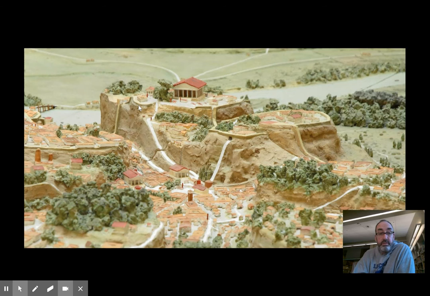Now we can see the Tarpeian Rock in the Forum. The Forum is that center of downtown, and you can see that the punishment area is right at the end of the Forum, where you can look up and see these people getting tossed off if you wanted to. It would be kind of strange to do that.